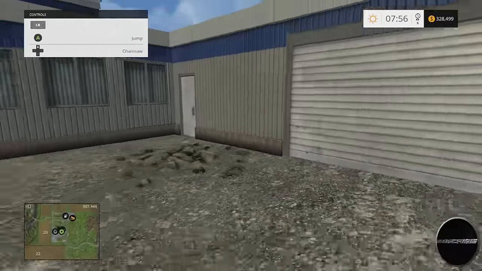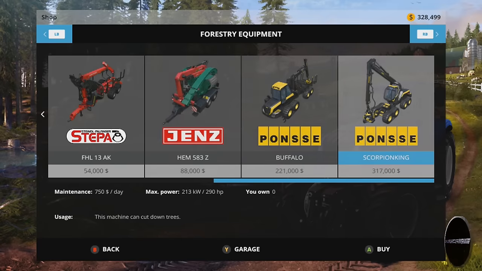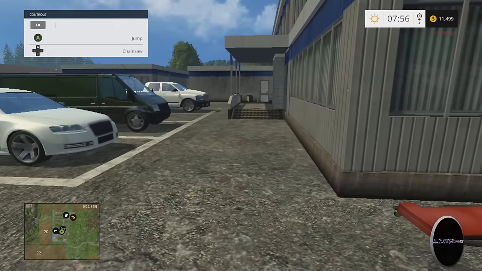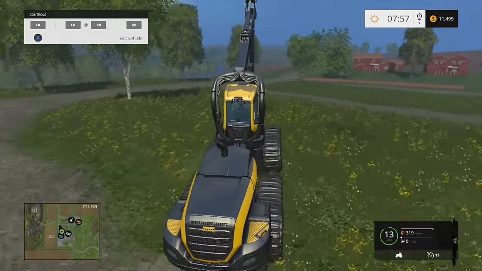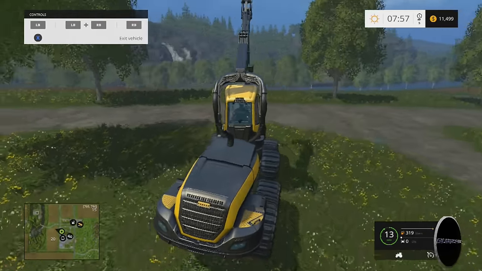All we do is go ahead and go onto the website equipment and buy yourself the Scorpion King. Let's go ahead and do that. Let's jump right into it. What we do is head over to the mill pond again. I'll see you guys there in a second.